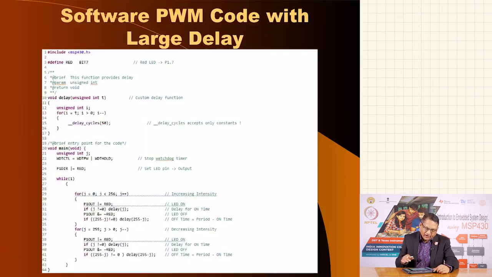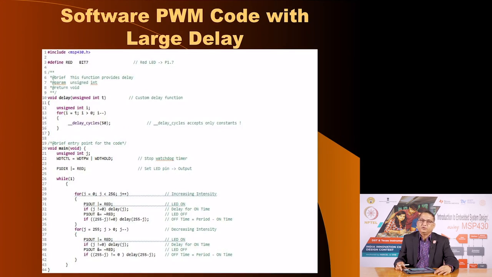Let us see what kind of program we can write so that we are able to generate this PWM signal. What we are going to do here is apply this software generated PWM signal onto the onboard LED of the lunchbox. Therefore, you do not have to make any additional connections. All you do is understand this code, rebuild it and download it into your lunchbox. When it starts working, you will see that the intensity of the LED increases from minimum to maximum. It goes up, then it falls like this, then it goes up again, and so on and so forth. This is how it will appear.